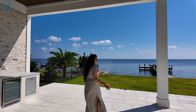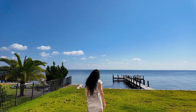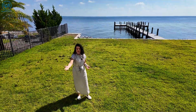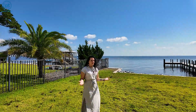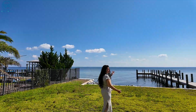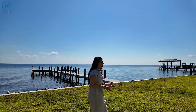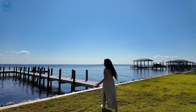Another wonderful thing about this house is the elevation. So if you take a look, we'll come on down here. You do still have great yard space, but we're up a couple more feet right here. So in the event of a hurricane, especially being right on the water, one of the things that we worry about is flooding. Not so much an issue right here. We have the seawall, and you can see that it's built up considerably from the water line, and then the yard, the house has been built up even further from the yard. So fantastic design, functionality, space, view, all the things.